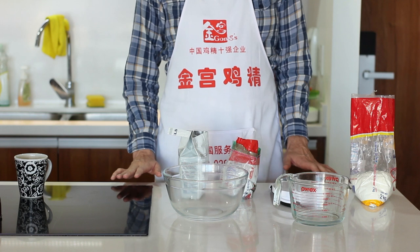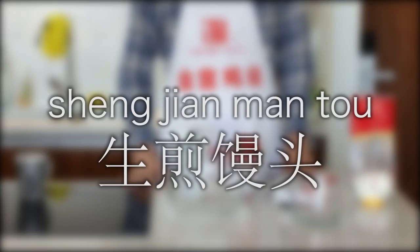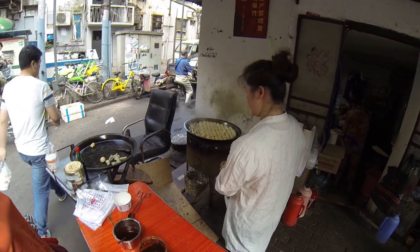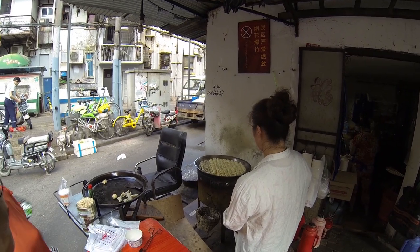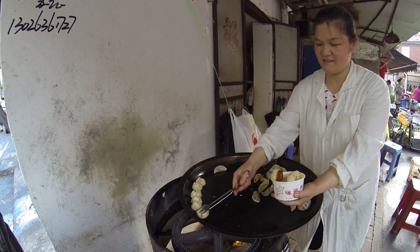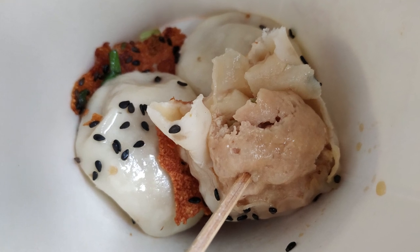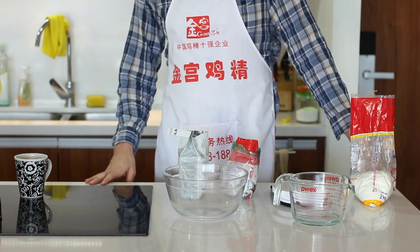Today I'm making bacon cheeseburger Shanghai potsticker buns. In Chinese they're called shengjian mantou, which means raw fried buns. These are almost a combination of baozi, the meat-filled steamed bun, and a xiaolongbao, the soup dumpling. They're fried up crispy on the bottom and then steamed, so you get a nice mix of textures. Inside is pork and a little bit of soup broth. They originated in Shanghai and have been a popular breakfast there for over a hundred years. I can't see why filling them with a bacon cheeseburger wouldn't work.